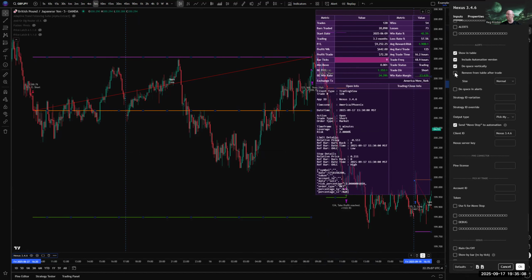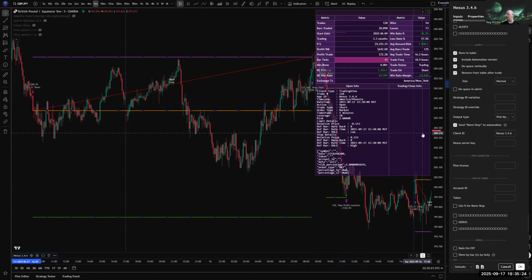And this remove from table after trade is finished is exactly what it says. Looks like we haven't got a closed trade here or a move stop at the moment, so nothing to see there, but this would just be anything additional to an open. And the reason we would have something additional to an open here is because it just makes sense to have both, right? To open and maybe another command. But we don't need every command for the trade listed out. We just need open plus whatever else is going on. So that's the way I've put it together.